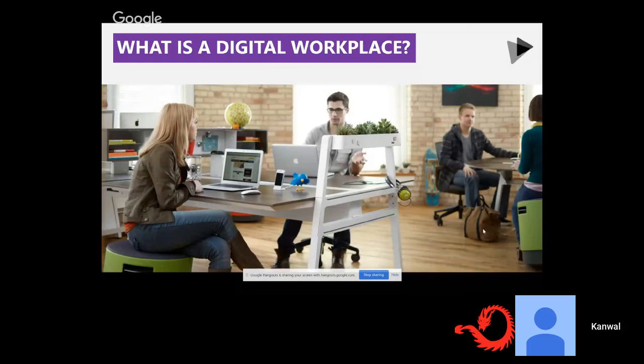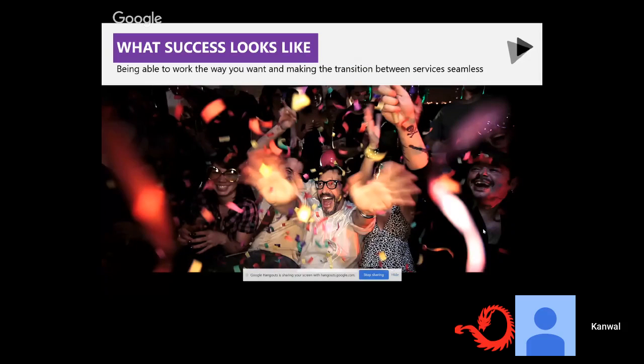And going back to what is a digital workplace, at the end of the day, as technologists, what do we really want? We want this. We want employees to be ecstatic, happy users of technology. We want them to be very, very happy with using it. I tried looking online, searching for employees who are happy with the digital workplace or happy with technology in general, and couldn't really find anything. But this gentleman here really stood out, having the time of his life. And at the end of the day, I think that's really all we're trying to achieve.